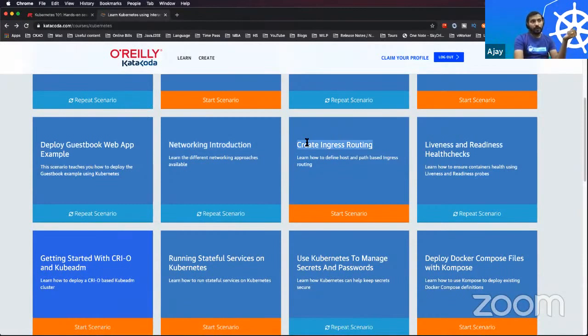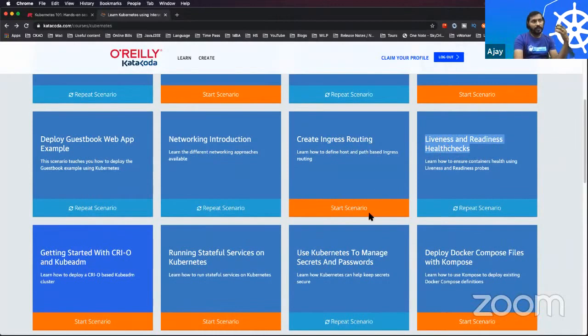Next, we will cover something called Ingress. We will leverage Ingress for routing. On why we need Ingress, I also have a separate slide for it, and we will cover that. Then we will look at Liveness and Readiness health checks. These are required when you want to create production-ready applications inside Kubernetes, and that's where we will look at readiness and liveness. And finally, we will look at secrets: how do I store sensitive information within Kubernetes, and how can I access it within the application?